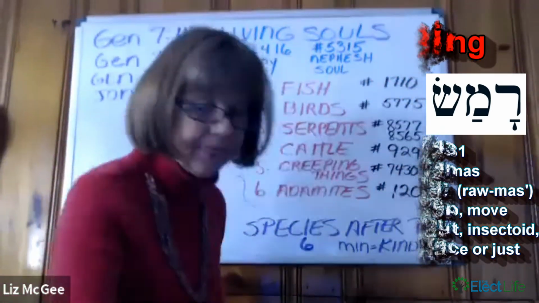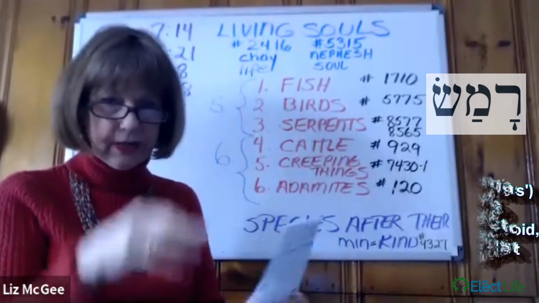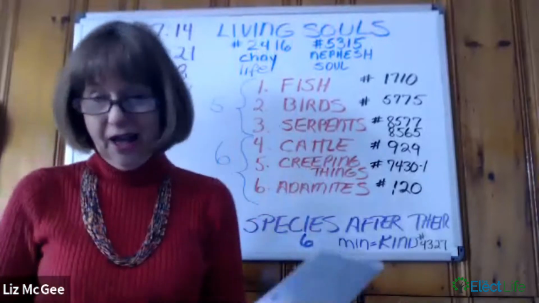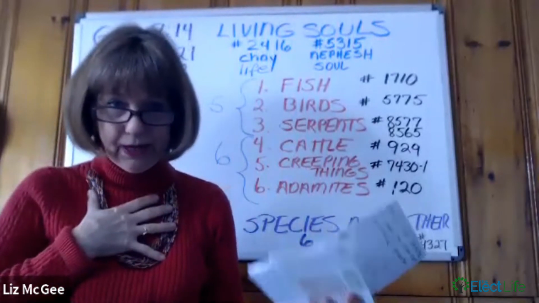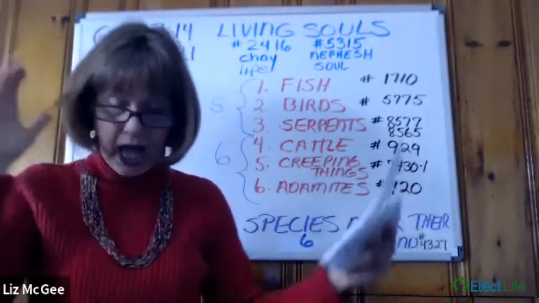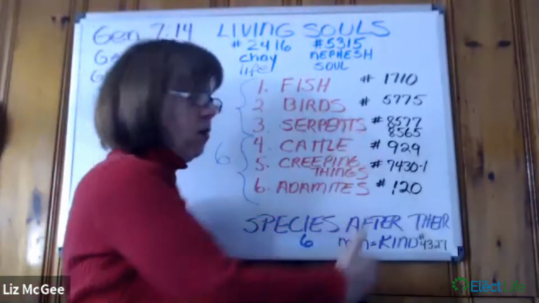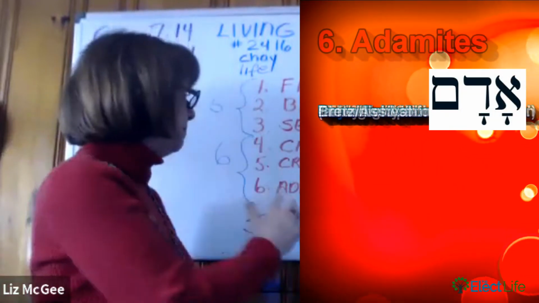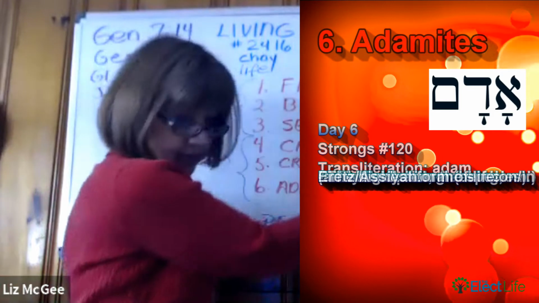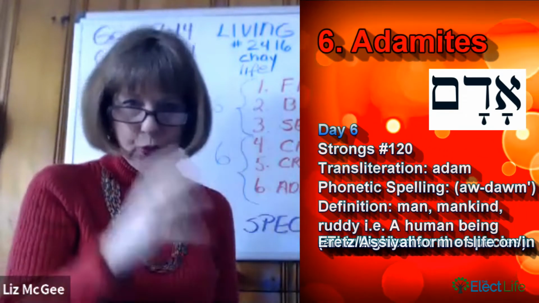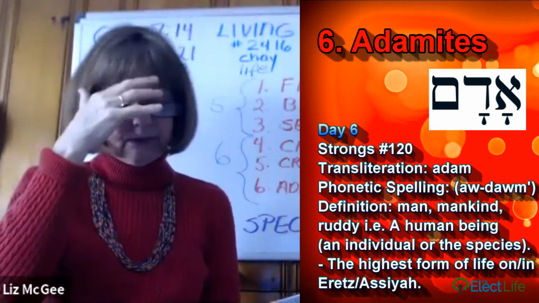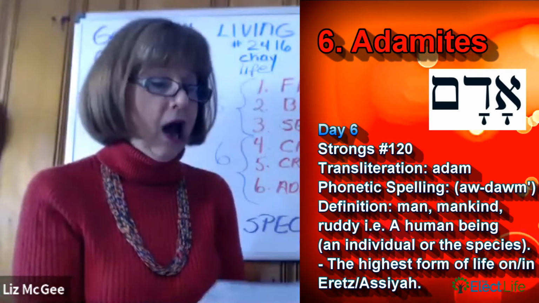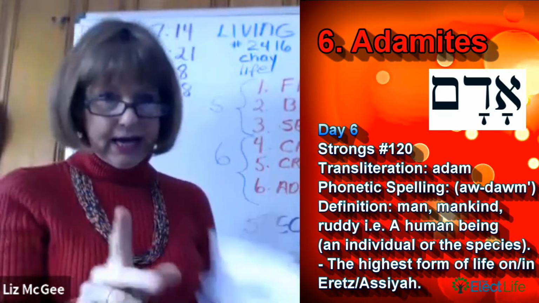So this is, I'm going to have to go to one last point before I do this. Creeping things. And then we have number 6, the crowning, suppose from our point of view, because technically we would be Adamites. Adam, 120. All right, so this is important. What is separate? What is different between an Adamite and a behemoth? 929. We have to understand this and keep it straight. Now, let me go through this again one more time. All right, before I do that, I have one more point.